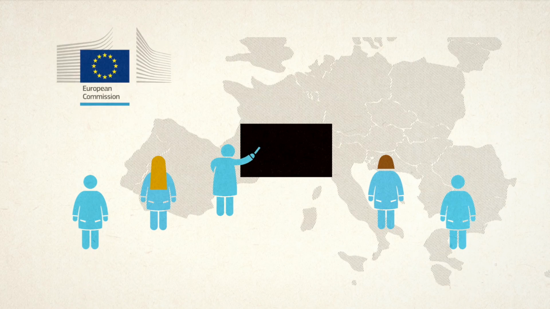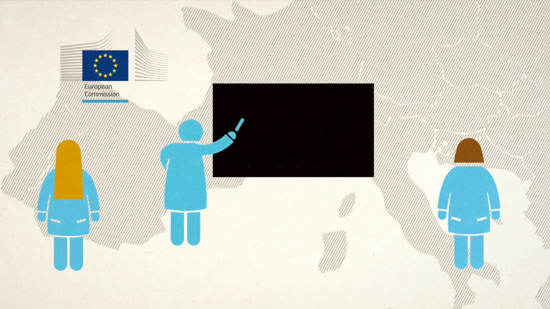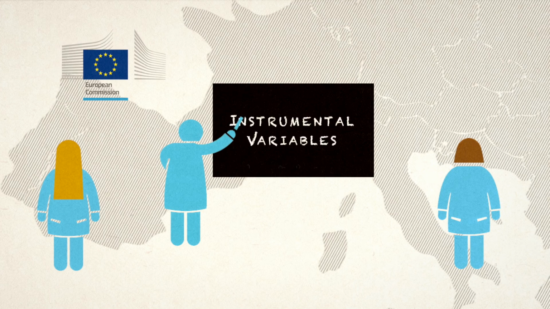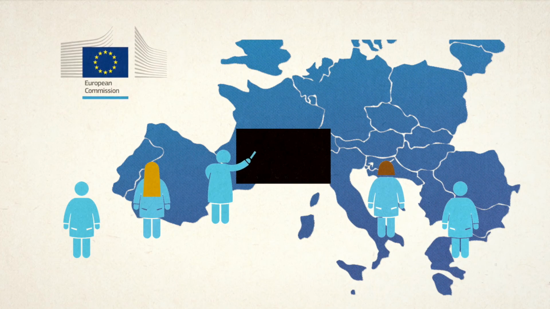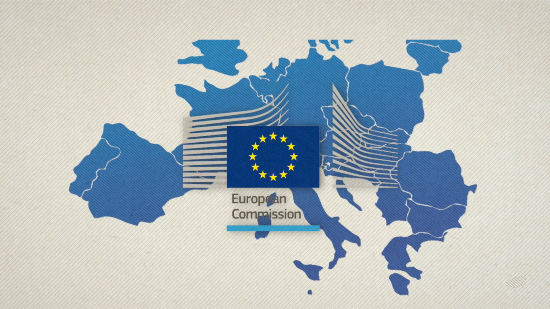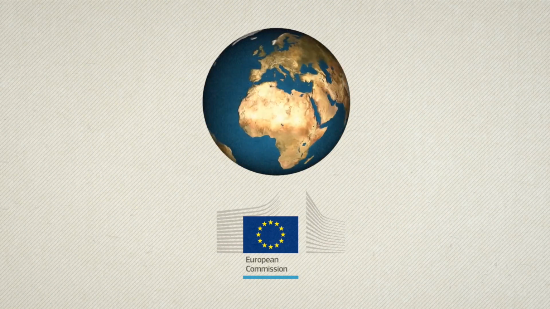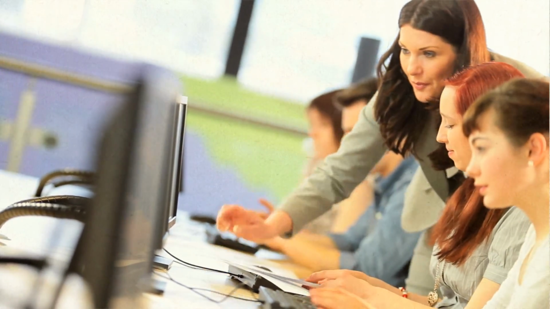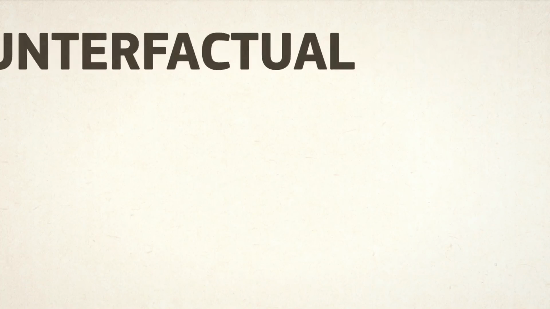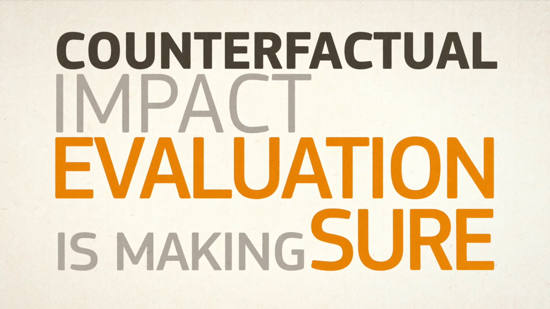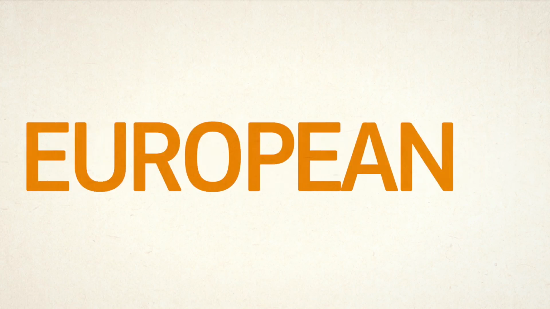Scientists at the Joint Research Centre advise European member states on the best method to use for each specific case. Moreover, they research the design of new and more efficient methods, also by partnering with international organizations. This is the purpose of counterfactual impact evaluation, to ensure that European Union funds are making a difference in people's lives. Counterfactual impact evaluation is making sure that European investments are the most effective.